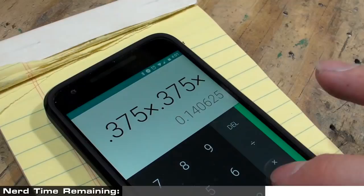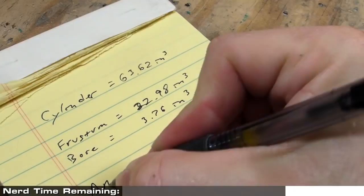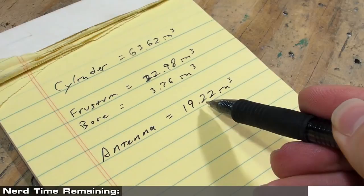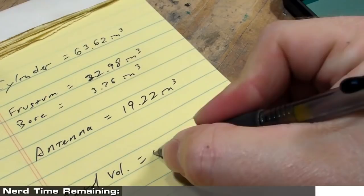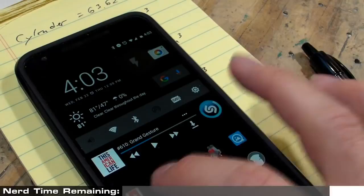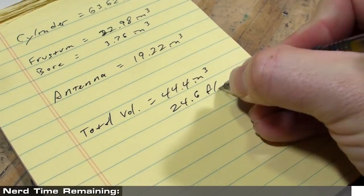And that's another cylinder, which is 3.76 cubic inches. So we subtract the bore from the frustum, which gives us a total antenna volume of 19.22 cubic inches. That's the amount of silicone we need to subtract from the total mold, which is 44.4 cubic inches. But we're dealing with liquid here, so another app to convert the volume. 44.4 cubic inches gives us 24.6 fluid ounces.